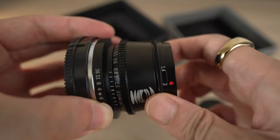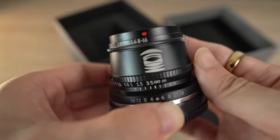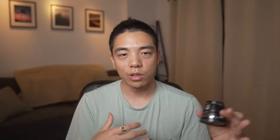To sum up the pros and cons: on the pro side, it's got all-metal construction, a really nice smooth focus ring, and a clicked aperture ring. It's a great focal length at 35mm — or 52mm full-frame — for street photography or everyday carry, and it opens up to f1.4 for great depth of field or low-light shooting. On the con side, it's a cheap lens so image performance lacks sharpness wide open. But you can stop down to f2.8 or f4 and still get a really good image. There's no autofocus, so you should feel comfortable with manual focus lenses and be prepared to slow down when using this.